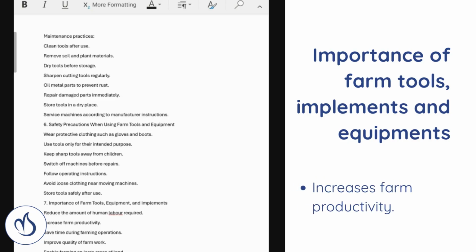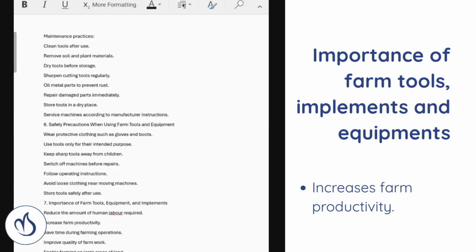Number two, it increases farm productivity. If you're having an acre of land, and the other person is also having an acre of land, and you are planting the same crops at the same time frame, you're going to find that the person with a tractor is going to have a higher farm productivity compared to you who is having one person on the farm, because they're going to finish tillering on time, they'll finish plowing on time, they'll plant on time, give the plants enough time to grow, and then they harvest.